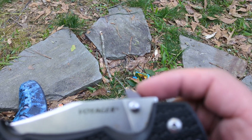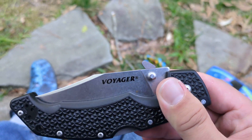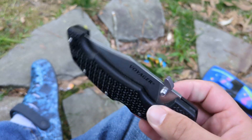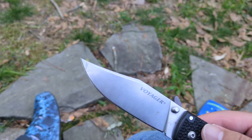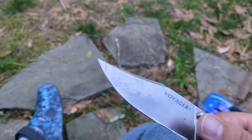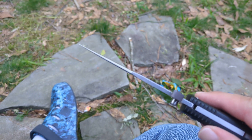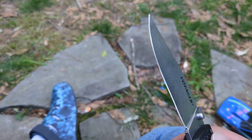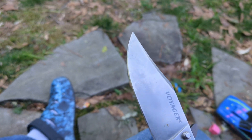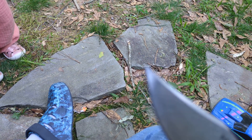I added this aluminum Snaggletooth from Snaggletooth Tactical — I'll give a bit more information on that in a moment. But like the 4 Max Scout, the blade is AUS-10. However, this one is full flat ground and much thinner stock, so the edge is quite thin. I can't remember the specs but I measured it with calipers at one point — it was one of the thinner knives I have.